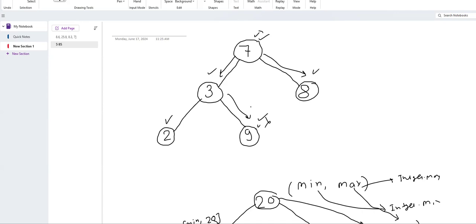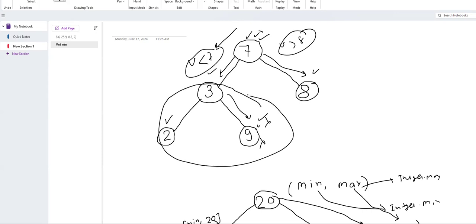this value should have been less than this root value, because our criteria is that the entire subtree should also be a binary search tree. What do we mean by that? On the left hand side of the 7, every value should be less than 7. So the value should be less than 7, and here the value should be greater than 3. But this 9 is not less than 7. That's why this tree won't return true for us. This is not a valid binary search tree.